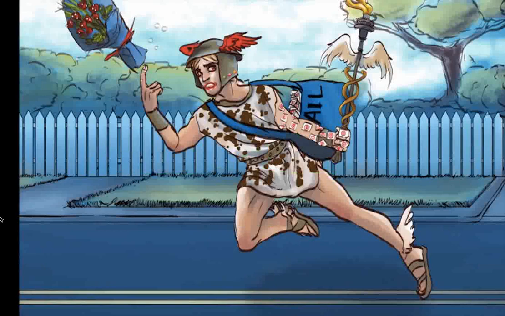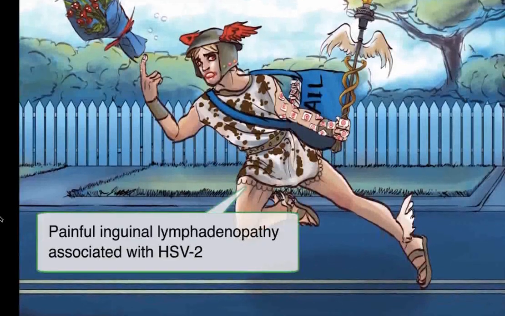Alright, now for herpes simplex 2. This one happens down below in the nether regions, and it's transmitted by any action that happens down below, sexual or obstetric. It causes herpes genitalis, painful inguinal lymphadenopathy with clusters of vesicles with a red base. When distinguishing genital lesions, remember that some are painful and some aren't. Herpes is definitely painful and vesicular, which is sort of a buzzword. Although we're not going to throw in a Marilyn Monroe-style gust of wind to give you a full frontal view of Hermes, you'll notice we're adding some tufting around his skirt to represent inguinal lymphadenopathy.